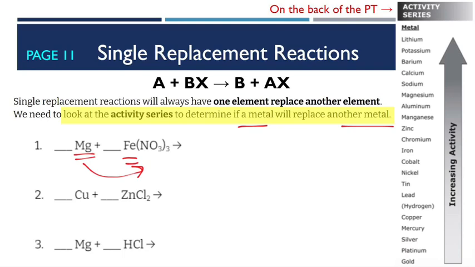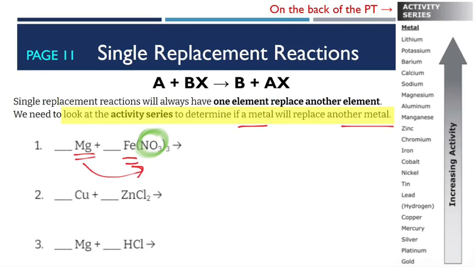Just like with people, if we're trying to have magnesium replace iron, they're kind of fighting over who gets to be with nitrate. Well, nitrate kind of gets a say in things, and nitrate is going to want to make a change and have a reaction happen if the new element that it's going to be with is more stable, more favorable. It's going to make it happier being in that new compound. Just like with people, we're not going to make a change, break up with someone, make a new couple, if it's not a better choice. If it would make us less happy or worse, we're not going to make that change.